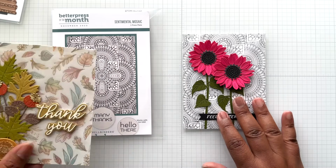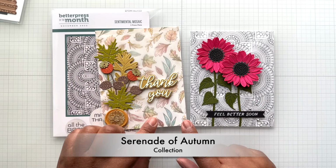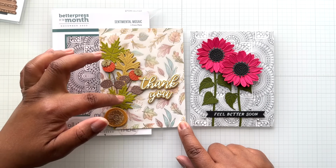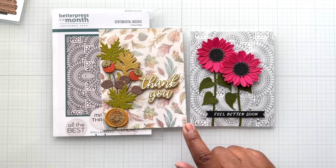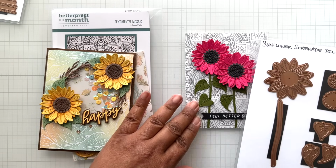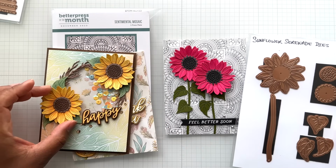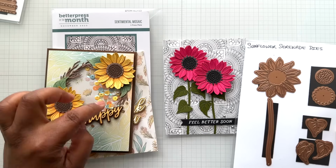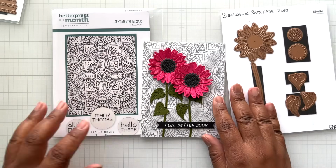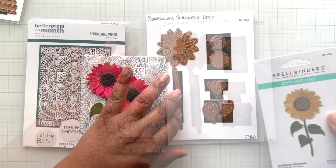This was inspired from my previous card with Serenade of Autumn, where I quieted down the pattern paper and put the vellum on top in this set. And the florals before, that's here. So I took the Sunflower Serenade, and instead of going before like I did in yellow, here I did pink, changed the centers to gray and black. Loved it so much. This now comes into my haul. I bought a second one.